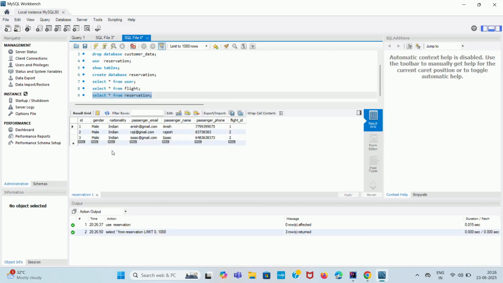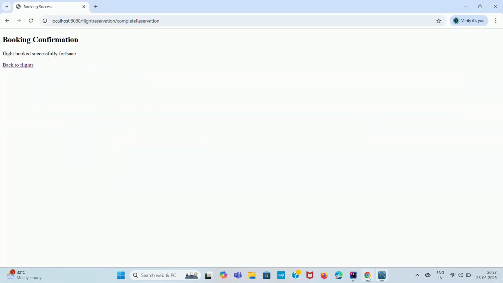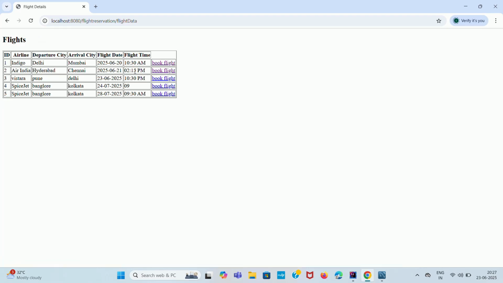See here, Indian, Isaac at gmail.com, and the phone number. The flight which we are booking is 2. So after successfully booking of the flight, we can just go back to the flights. See here, this is how it works.